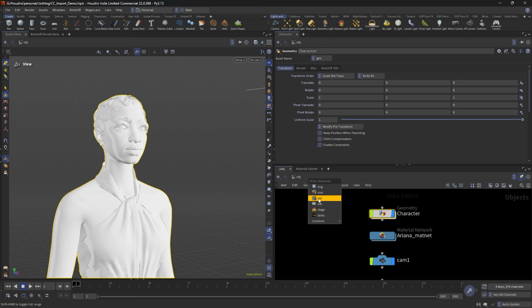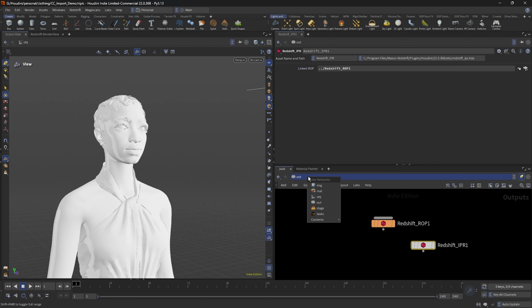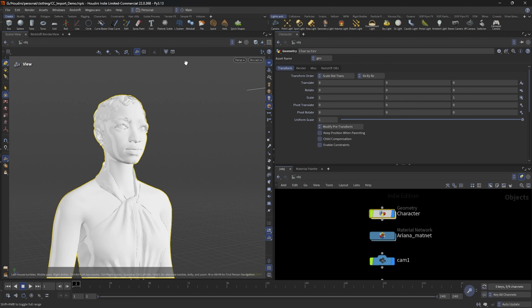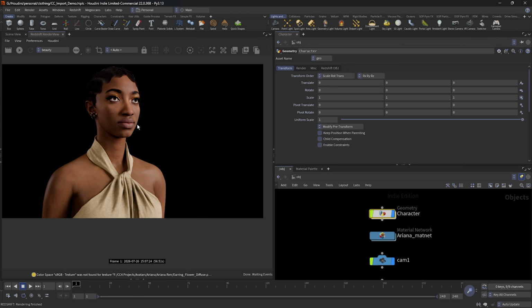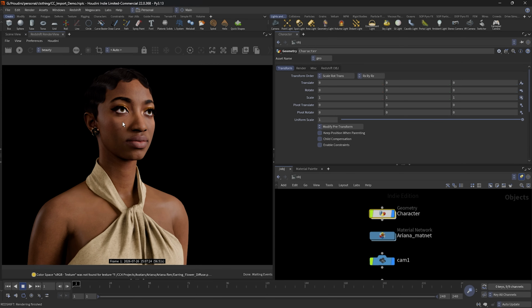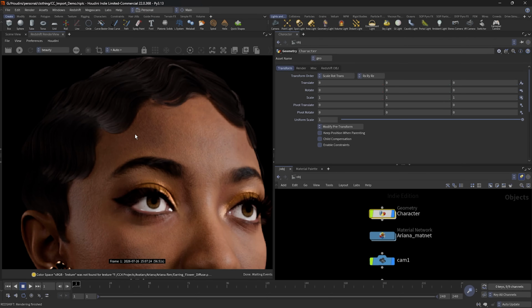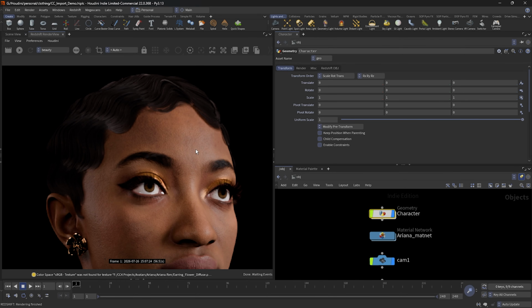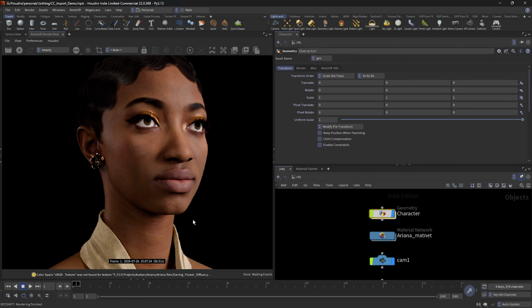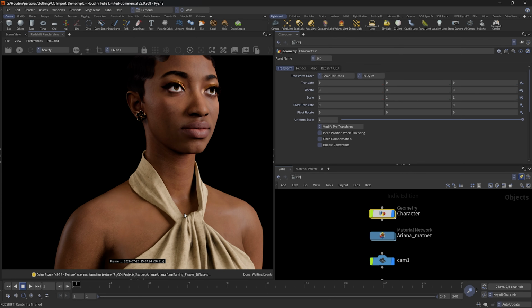And so, let's see. Yep, I got all these set up, and I'm going to go ahead and render this out in Redshift here for you, so you can see what it looks like. All right, and we're back, and that rendered out pretty quickly. And as you can see, this looks pretty good. So not many tweaks I would have to do to this to make it even better.